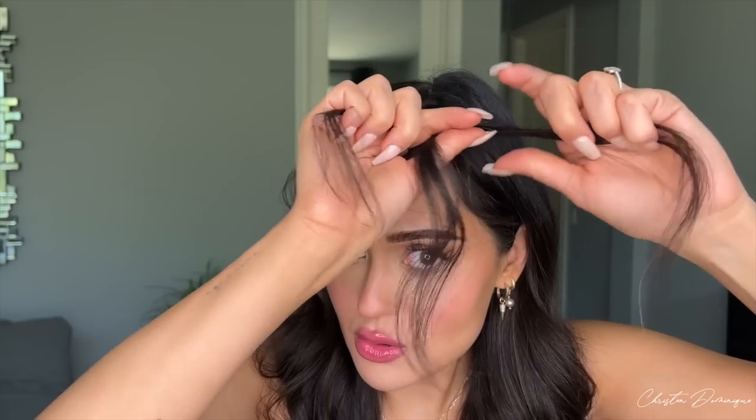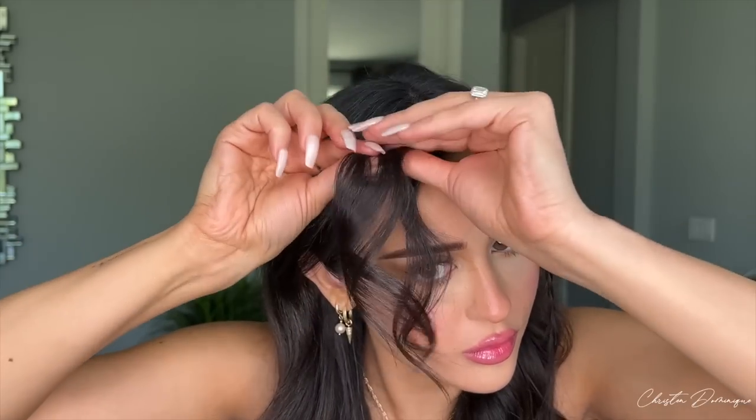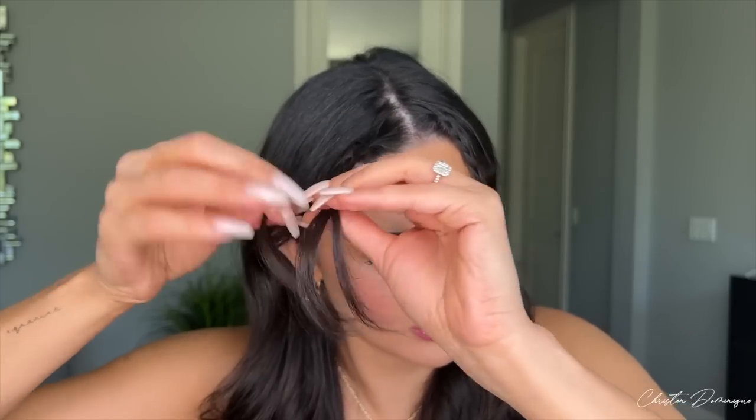Now that the makeup is done, I'm going to show you my go-to summer hairstyle. I already curled my hair — that's the big part — but this is what makes it look like a summer hairstyle. I'm just going to take these two little pieces of bangs right here. If you don't have bangs that's fine, you can still do the same thing and get a really cute look. I'm going to braid this area right here — no tie, just braid it really tight and leave it. It just stays in place, doesn't have to be perfect, and it's super cute!